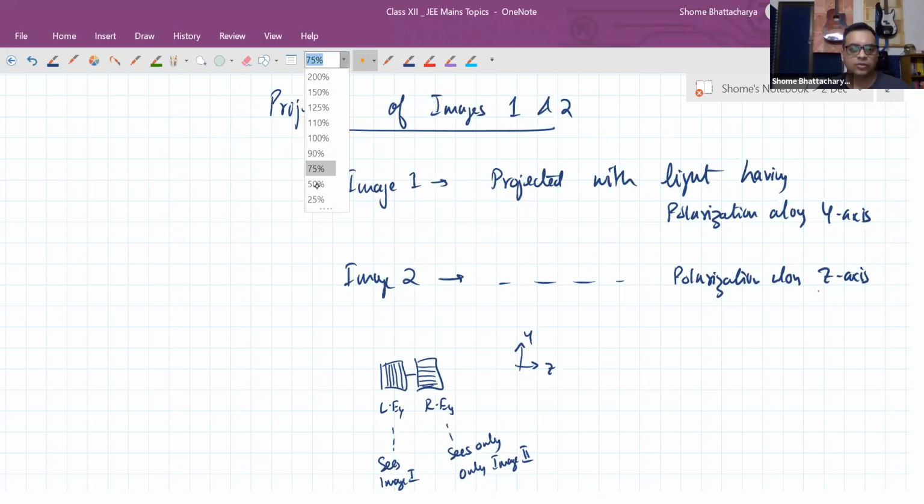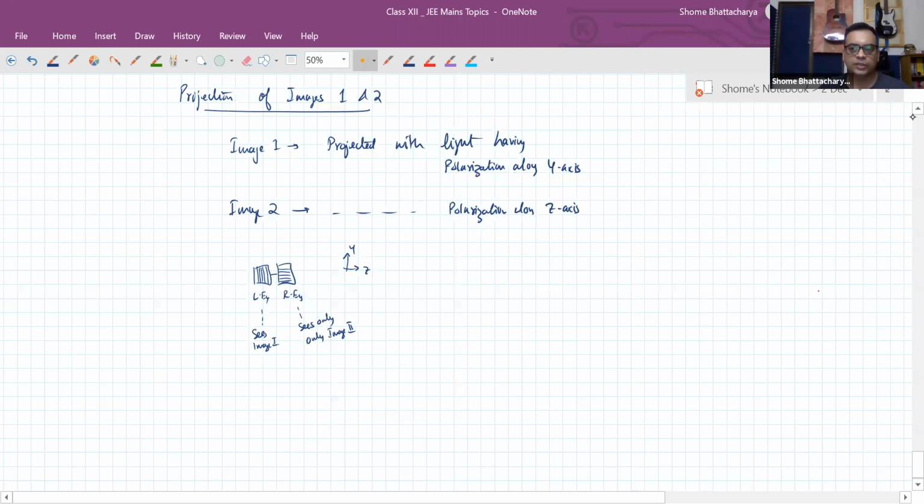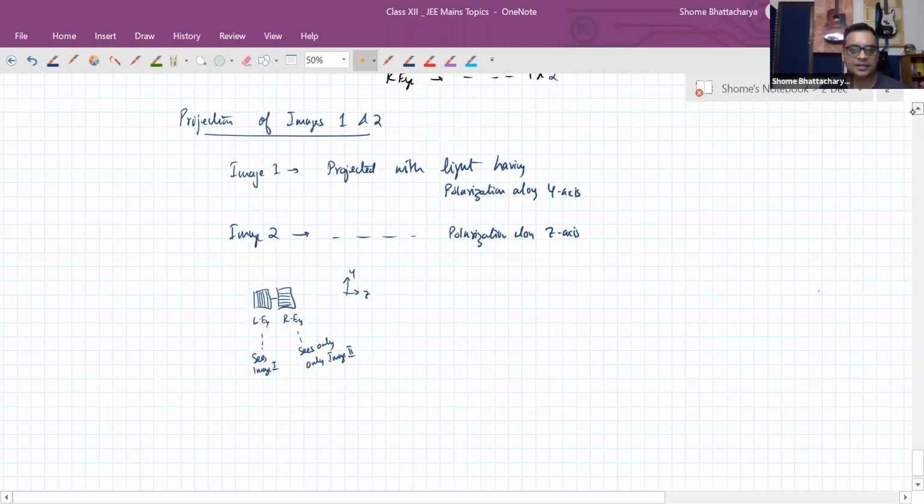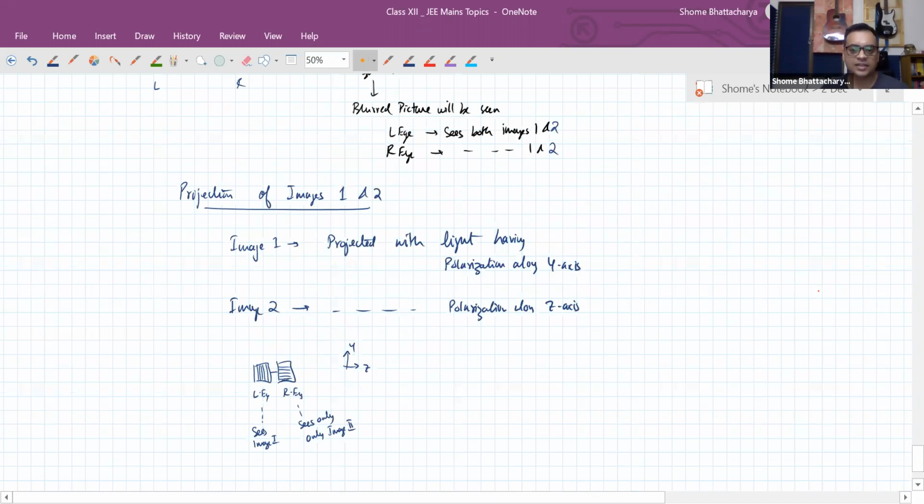You can see some videos on YouTube which will explain this with animations also. But this is the basic idea of polarization, how it is used in three-dimensional motion pictures. A motion picture is just images coming one after the other in motion, so they become a series of events instead of a single event. So there's a timeline for events happening. Okay, so next we will move on.